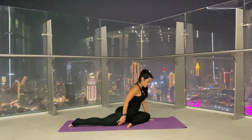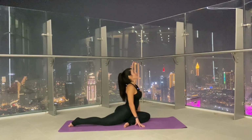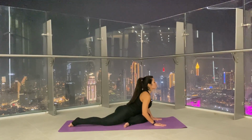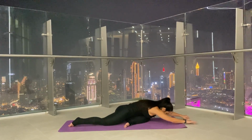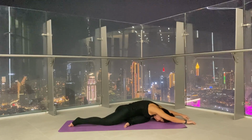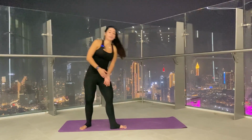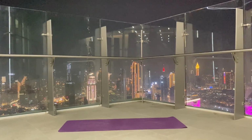Rotate the back leg inward and bring the foot to the inner side of your thigh. Lengthening the spine, opening the chest. Exhale, fall forward. Trying to touch first your abdomen to your thigh. Walk your hands forward and then your forehead on the floor. Reaching forward with the crown of the head. Breathe. Breathe deeply, lengthening the spine, reaching forward with the crown of the head.